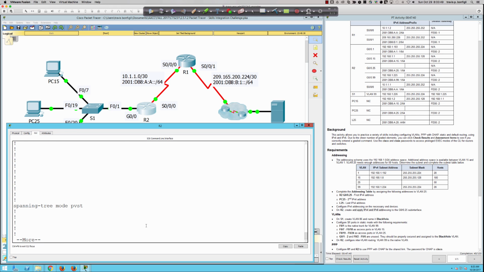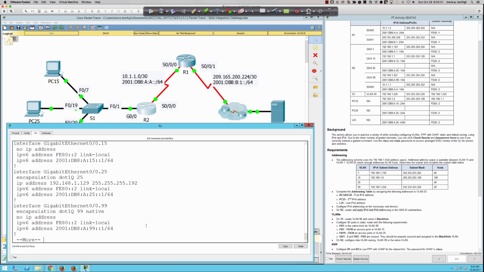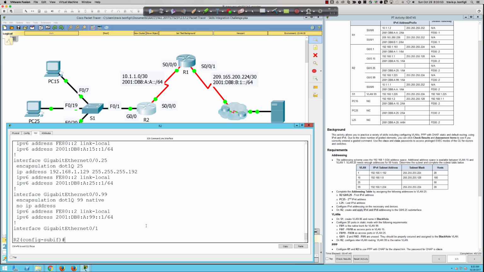Let me say do show run. Do we have any IP address? I think it's the V6 addressing that's there. Yeah. So the V6 addressing is there. If we were to validate that, it looks good. 99.1 and then FE80::2. Yeah, so it looks like we're in the IPv4 addressing. So IP address 192.168.1. Now, the subnet ID is 224. The first usable here is 225.